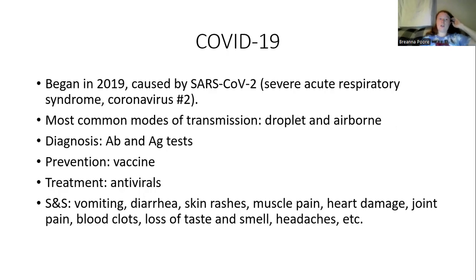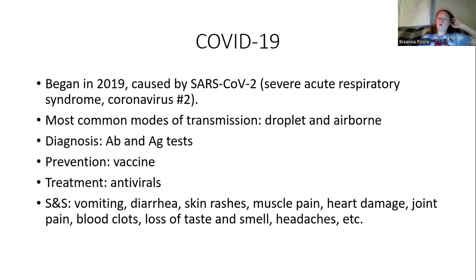COVID originally started in 2019, became a big deal in 2020. There was staying 6 feet apart, there was isolation, there were vaccines, a lot of sickness, a lot of death. It was caused by SARS, which is the severe acute respiratory syndrome. And then the CoV-2 is coronavirus number 2.